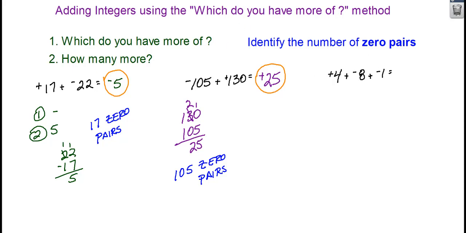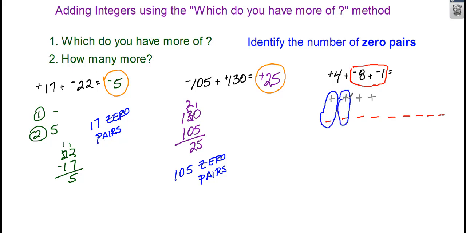On this last one, I think here I'll go ahead and draw mine just to keep myself fresh on that. So I have 4 positives, then I have 8 negatives. 1, 2, 3, 4, 5, 6, 7, 8. And I have 1 more negative. So I'm actually going to think about putting these together first. So I'm going to end up with 9 negatives. I made that last negative pretty big, so I'm going to go ahead and get rid of it. There's my 8th one. There's the 9th one.